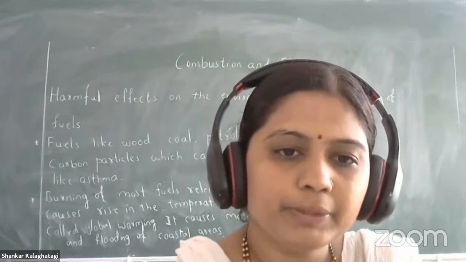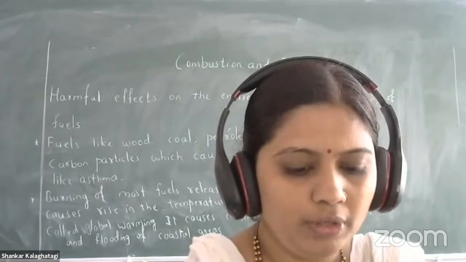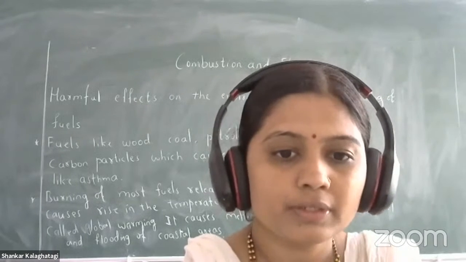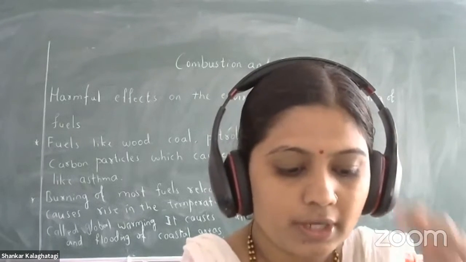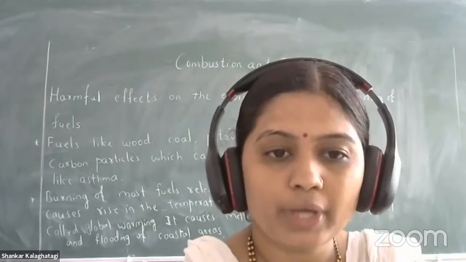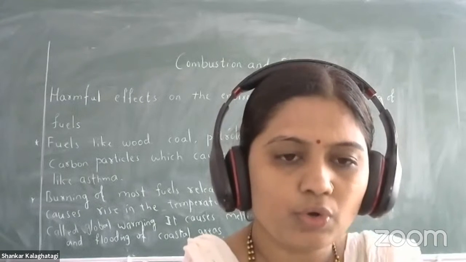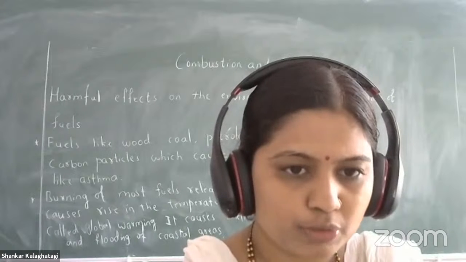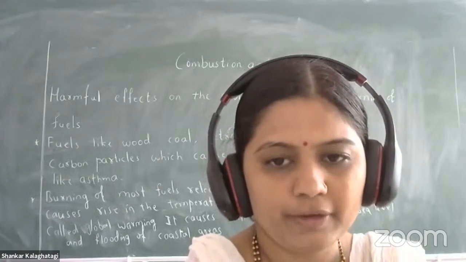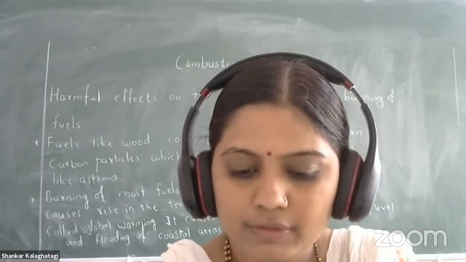And LPG burns easily, right? If you want to burn wood, it is a little difficult. We have to put kerosene, isn't it? Yes, ma'am. These are the things we have to do. LPG has a low ignition temperature, and wood has a higher ignition temperature. After burning, no smoke is produced by LPG. After burning, we can see the smoke produced by wood. These are some examples of LPG and wood.